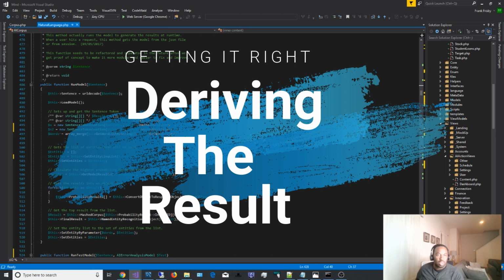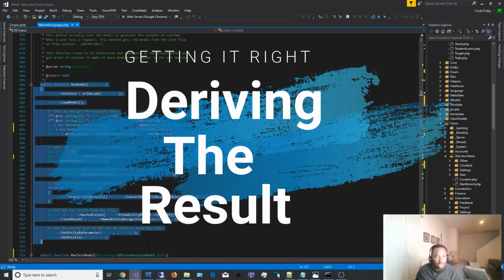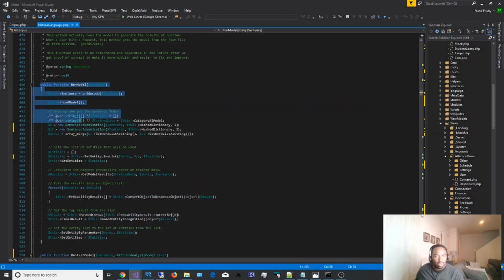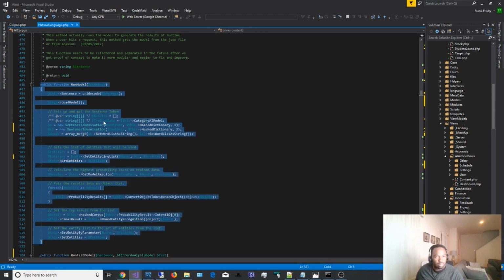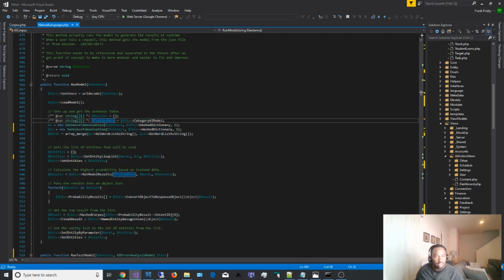Okay, so here is the run model. This is the actual place where the user or whomever may run the model. In this, I would load a model from the JSON file I mentioned. There are a lot of different ways this can be done. TensorFlow has their own complete closed-box setup for how they store these things, and it's different from what I may have to do. The way I do it personally is I store it in a JSON file. It's fast, it's quick, it's accessible.